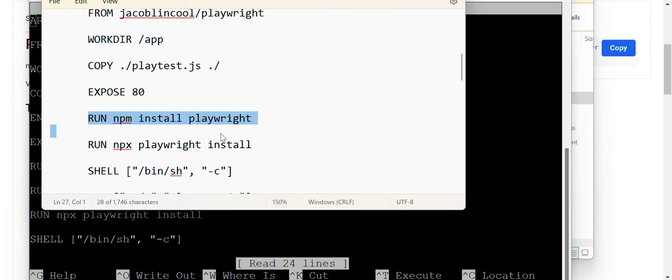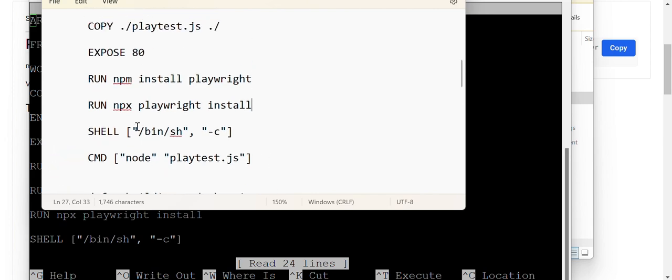Run npm install playwright, and then run npx playwright install. But it should already be installed. And then here, SHELL. You want to make sure you're using the sh shell or the bash shell. So you want to copy this as well. That's good to copy down. And this command, CMD. Now, when you run your Playwright, if you don't have a command there, this will be the automatic command they'll use. So you should always include a command, but you can overwrite this. Just so you know, if you use ENTRYPOINT, then you cannot overwrite the entrypoint, but this you can overwrite. So I like to use the CMD command.